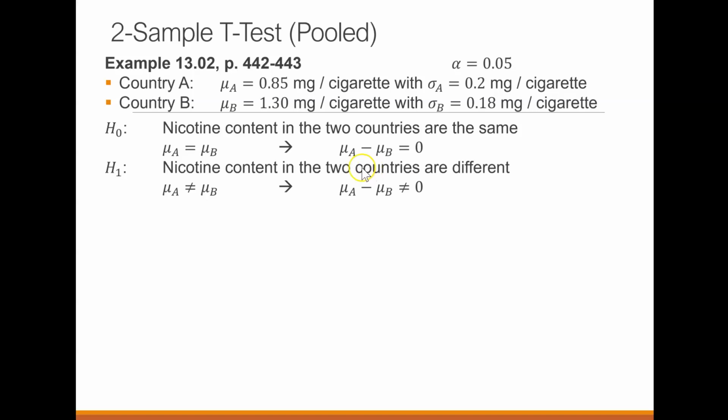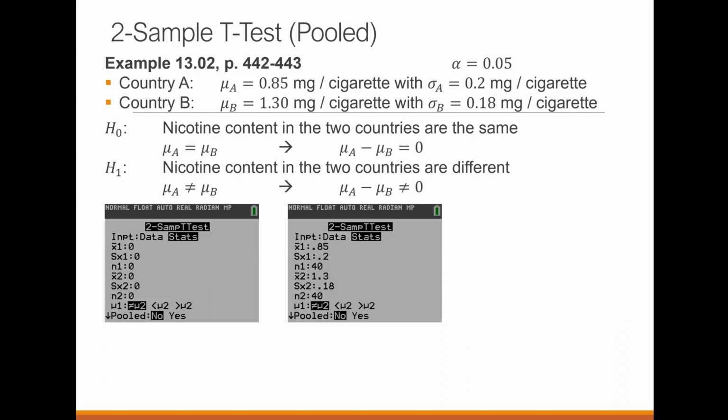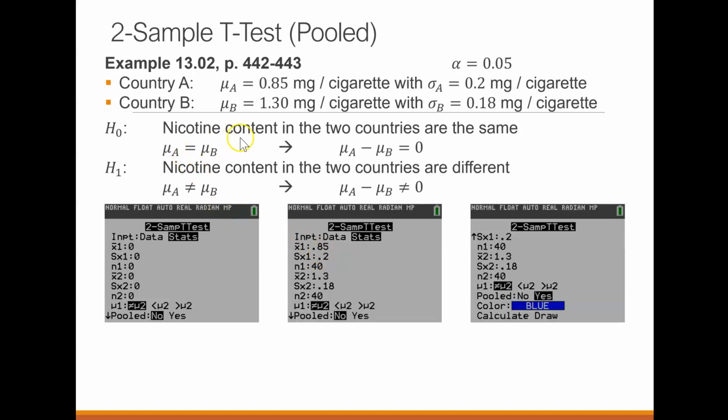So far, so good? Okay, calculator time. If you have your calculator out with you, I invite you to follow along. I'm going to start by pressing the Stats button, tabbing over to the Test tab. From the Test tab, we're going to pick the two sample t-test. That's option 4. On your screen, you're going to have something that looks like this. You're going to tab over to the Stats option, excuse me, Data option, and then you're going to input the stats for this problem.